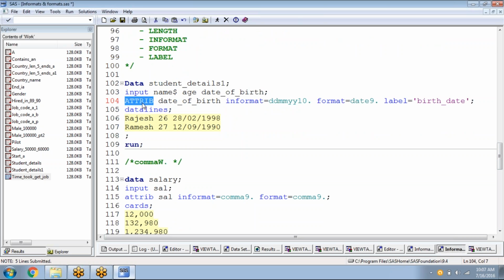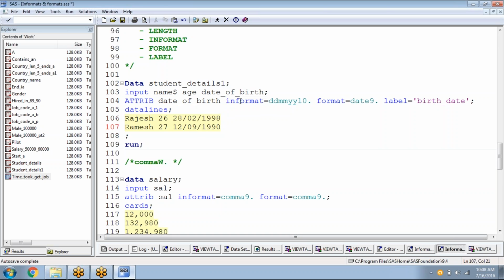So I wanted to define attributes for the variable date of birth now. The syntax for the attrib statement is attrib followed by the variable on which you want to apply it. I want to apply this attrib statement on date of birth, followed by the informat. Here the informat is ddmmyy10. because the dates are in that fashion.